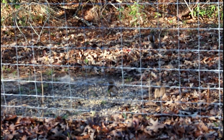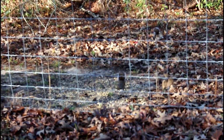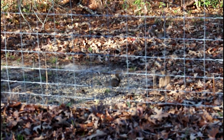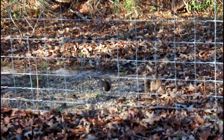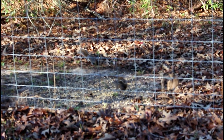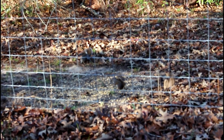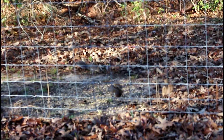We're only really about 15 feet, less than 15 feet. We're probably 12 feet from them. And, you know, they may run if we get a little bit closer. I don't know, because you can take like one step at a time. When you get this close, a lot of times all it takes is one move and they'll run. But they may stay. I mean, who knows? Look at that. So many times I see this when I'm hunting in the woods. They'll come right up to you.